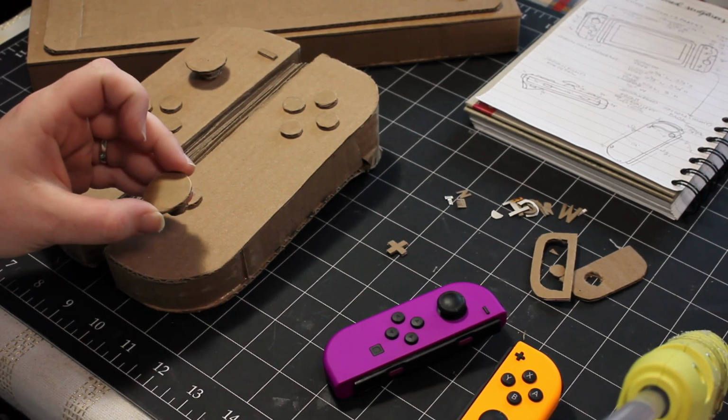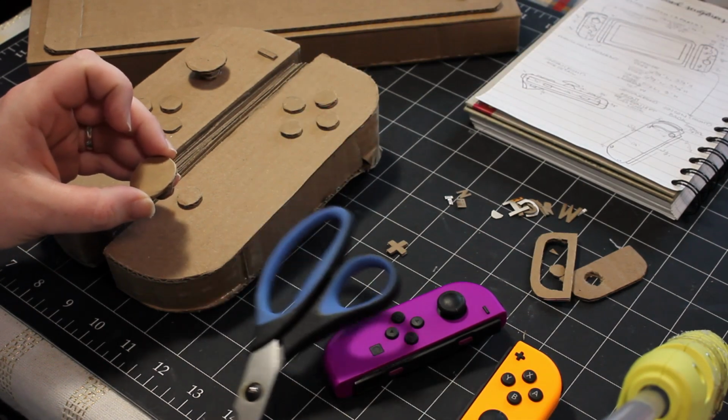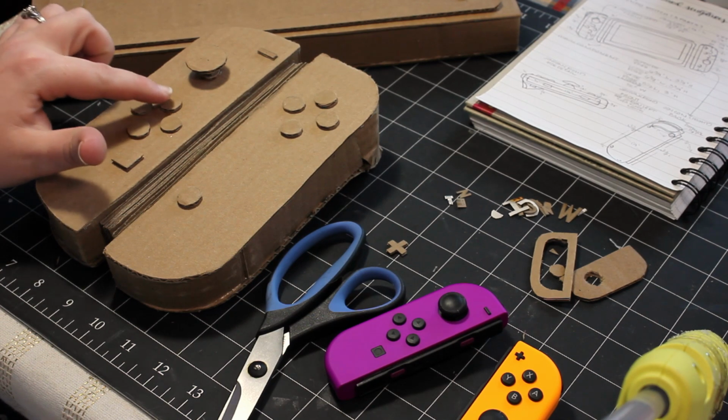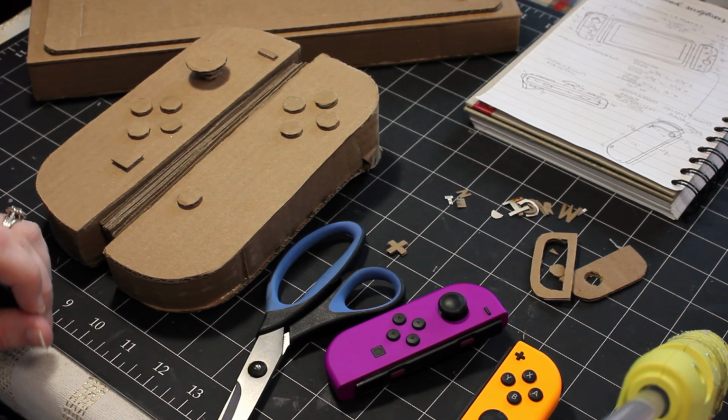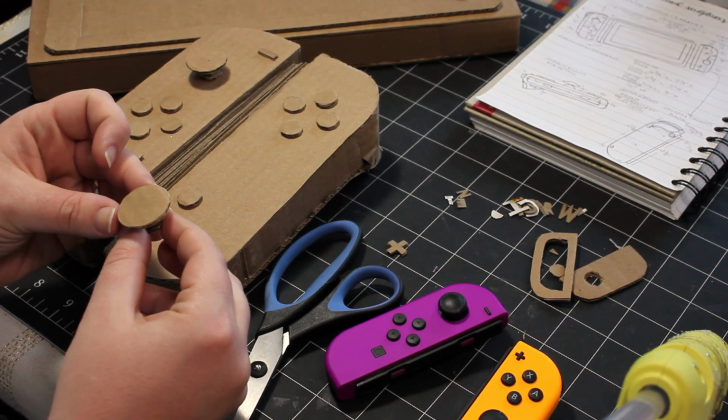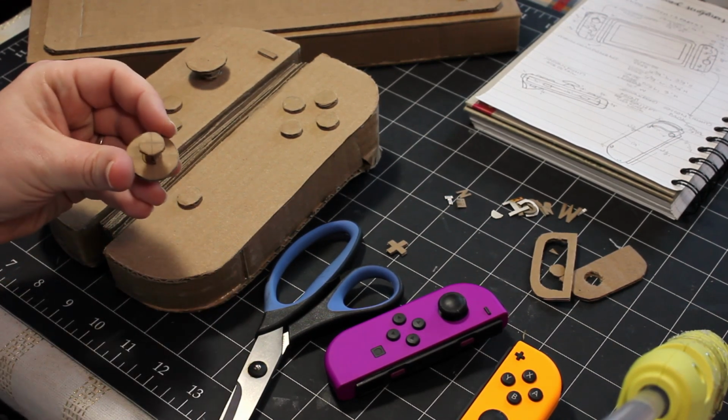Because these are really detailed cuts, it's always helpful to save them towards the end so you've had a lot of practice making those nice precise cuts. You can still use a little sandpaper to smooth out the edges like I've done here, but really you just need to take your time.